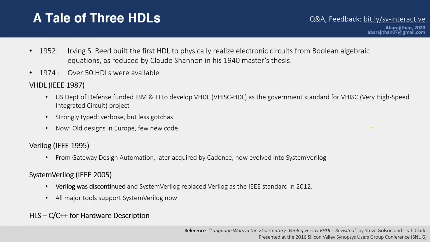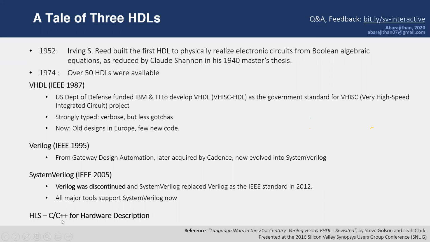Because Systemverilog is a superset of Verilog, and Verilog was discontinued, it replaced Verilog as the IEEE standard in 2012. So now Verilog is not the standard anymore. Systemverilog is the standard, and EDA companies like Synopsys are advocating for it. So it is a nice skill to have, and all the major tools support Systemverilog now.